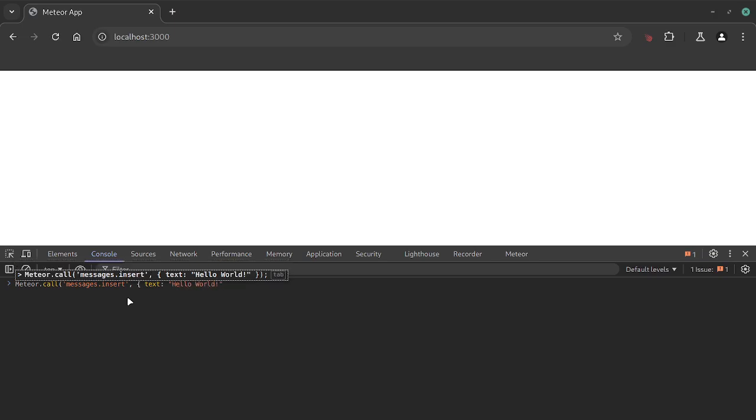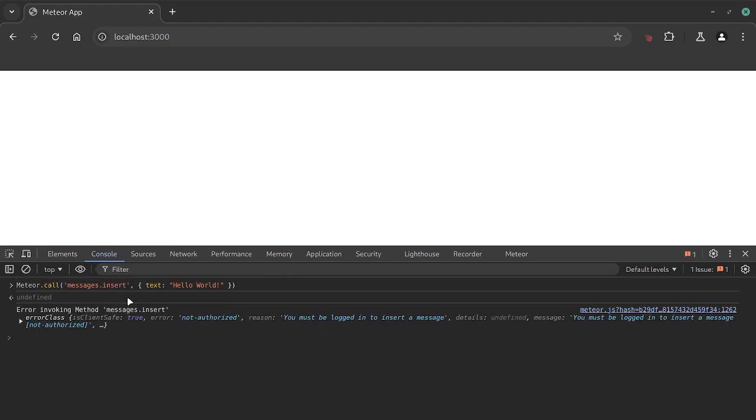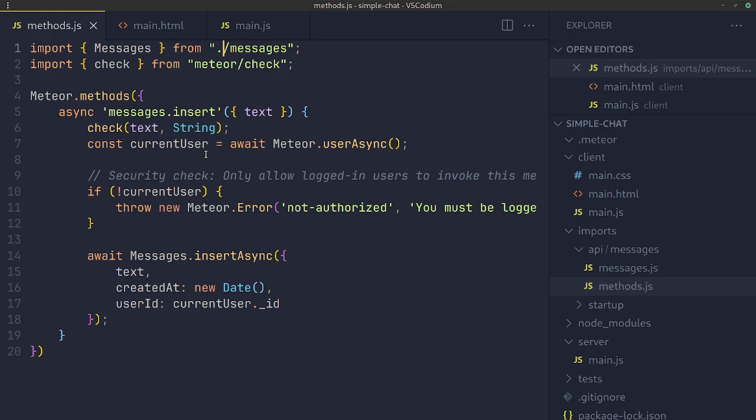As you can see, I already have a little suggestion because I had already attempted this before recording this video. And we press enter, and voila. This is amazing, actually. Surely it's a little error, but this is what we want. It tells us that there's an error invoking this method because we are not authorized to create this message, as we had anticipated and as we had wanted. Because keep in mind, we check for a Meteor user. If he's not present, we throw out a little error. Okay, so this is what we want.